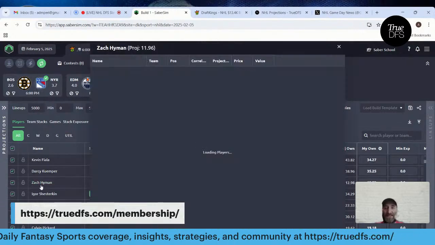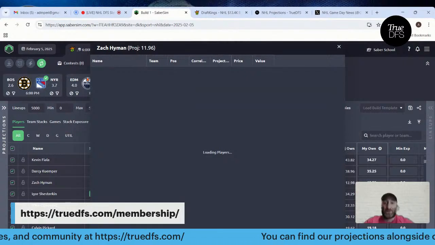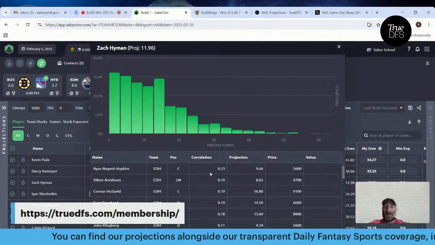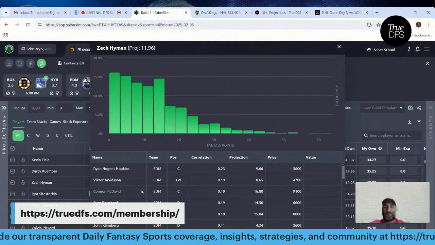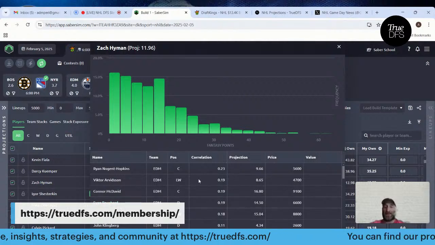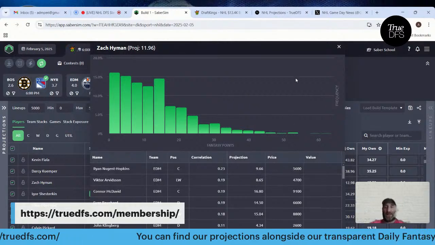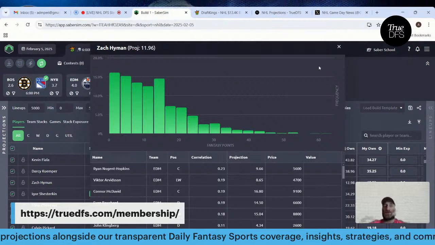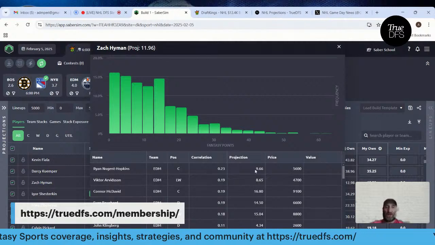Like I was playing around with Zach Hyman before this, and if you look at Zach Hyman, his strongest correlation now is with RNH, but then it's with Arvidsson, who's not on the power play. So Hyman is going to have less correlation with McDavid, with Bouchard, with Draisaitl than he is with his guys that are on line 2 with him, or at least one of them. That's definitely something to think about, especially if we're going to be hand building. We're going to let SaberSim do it for us. So let's see what it comes up with.